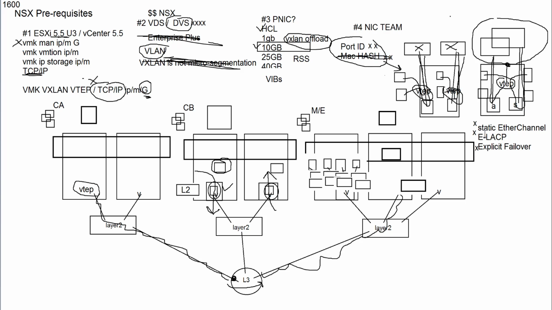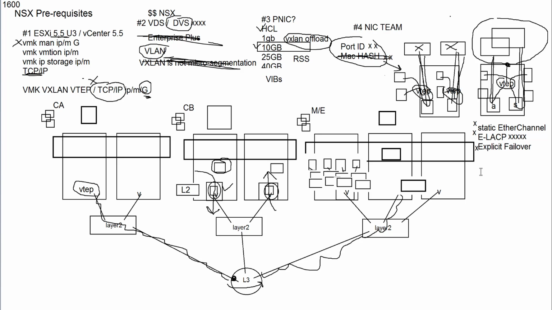Now, the static EtherChannel and the enhanced LACP: static EtherChannel is a little bit older technology, and enhanced LACP is newer. We recommend that you go with enhanced LACP. All your VXLAN traffic is UDP, and we have over 20 different hashing algorithms we can pick from with enhanced LACP. I believe 4 of them are specifically designed to support UDP, and we can pick the proper one based on traffic flow.